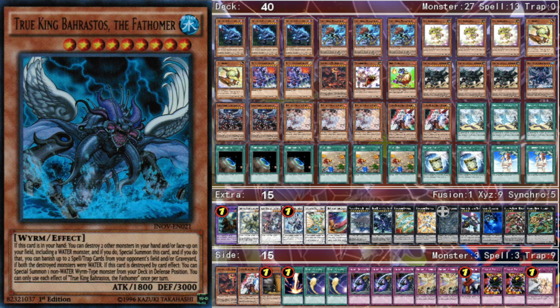And so while you don't play many water monsters, you can still destroy it with a Diagram and get that effect off. But it's also really good to destroy if you're summoning one of your other True Kings, because you're going to summon that True King that you're activating, but then you're also going to get the True King from your deck that Barastos will summon. So while you can't inherently summon it itself, it works very well with Diagram and your other True Kings.